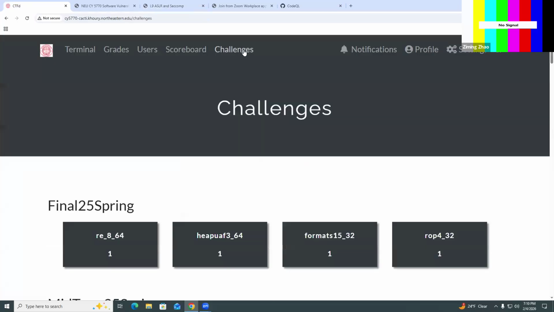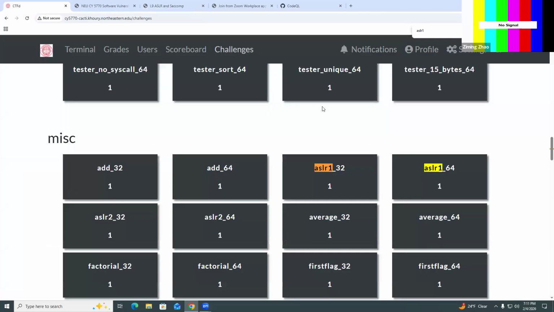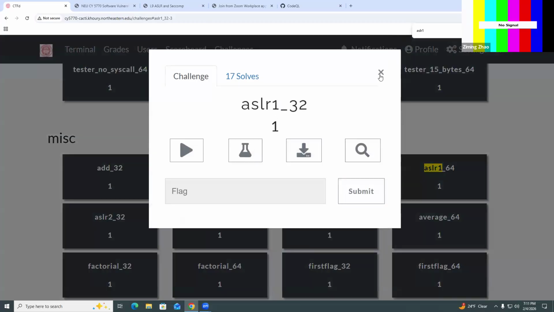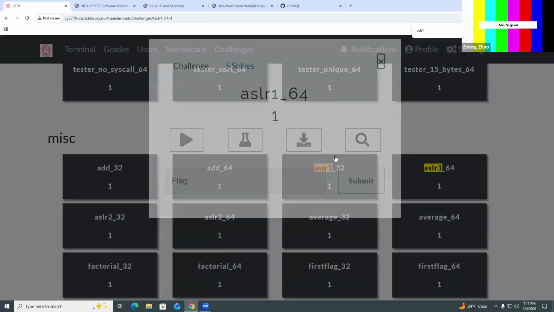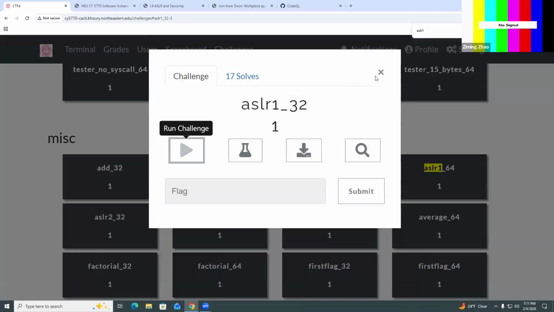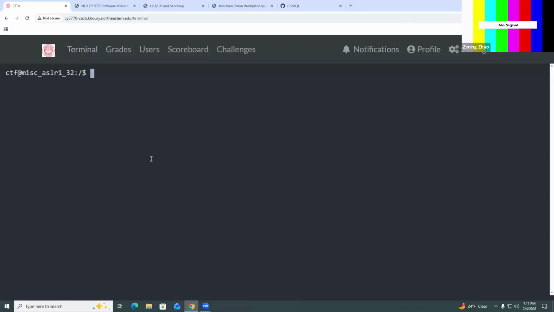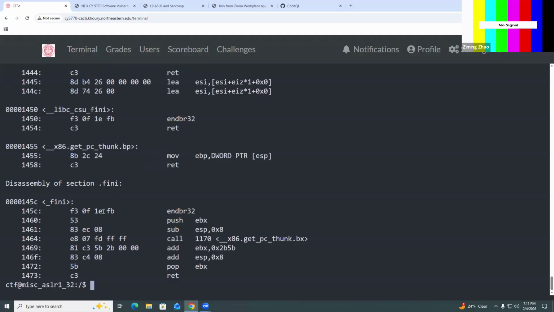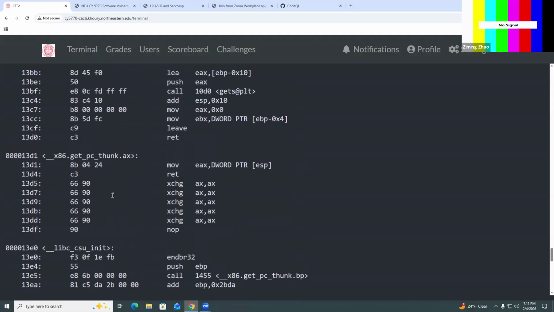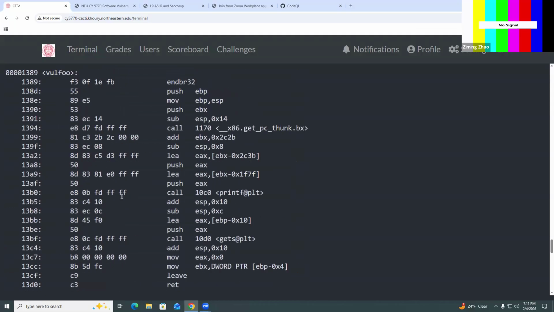Space 1. 64-bit will be the same actually. First of all, this is the disassembly of valfoo.